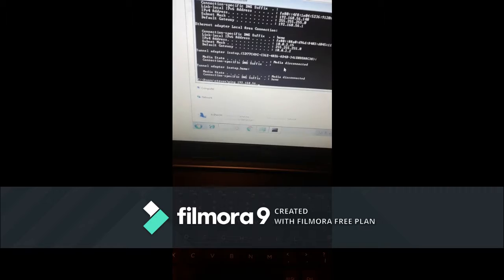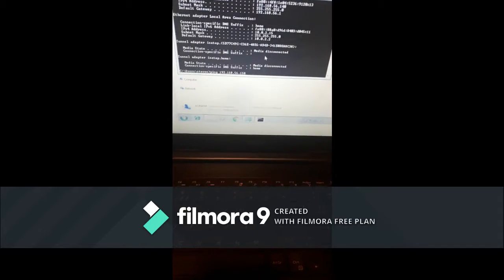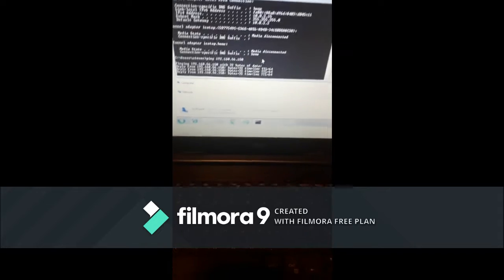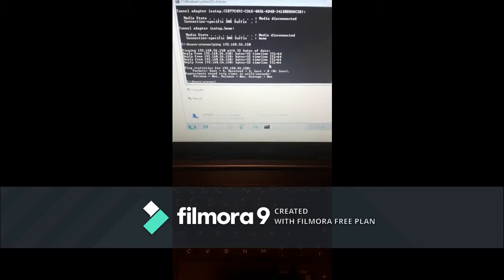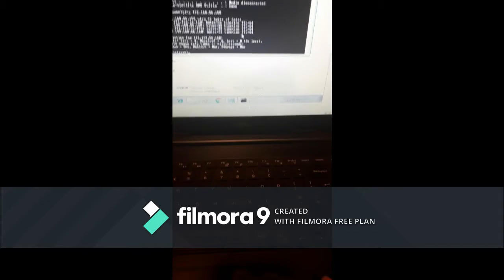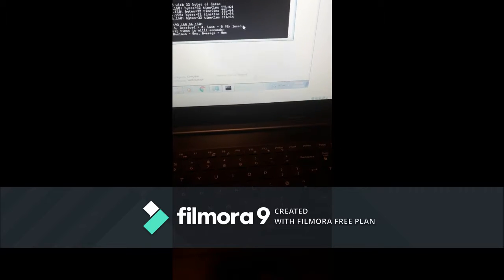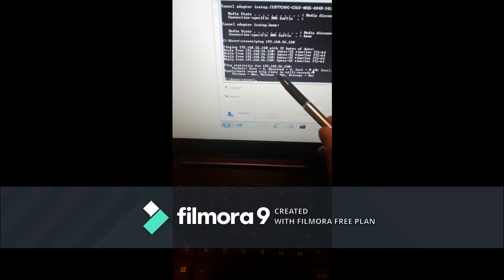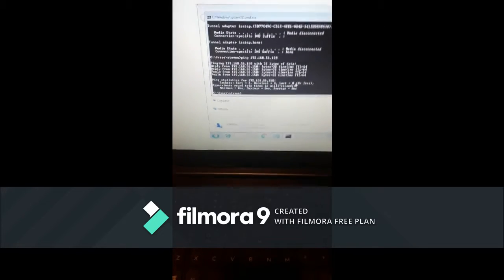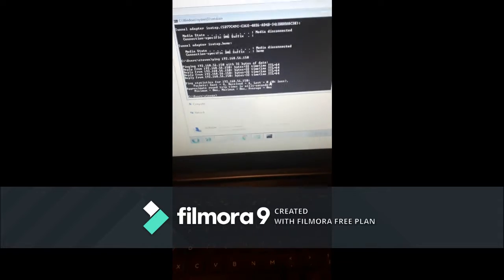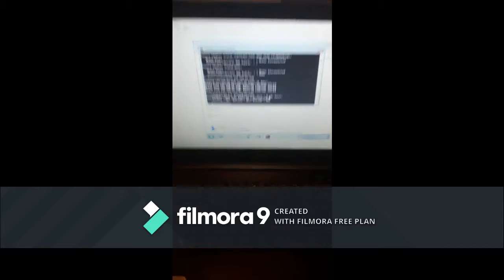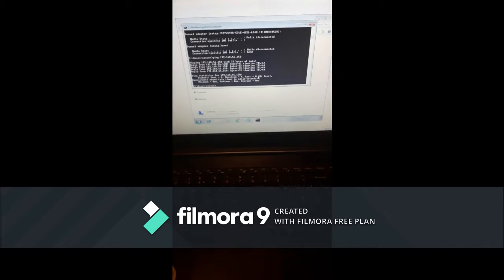The 150 was the Ubuntu one. See, it's replying, which means it's successful, and you can see that packets sent is 4, received 4, 0% loss. So the pinging has been successful between the Ubuntu operating system and the Windows 7.